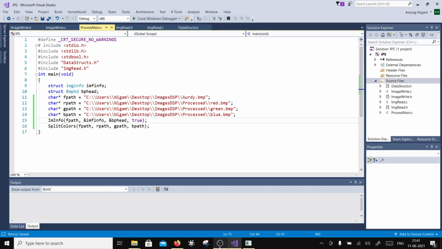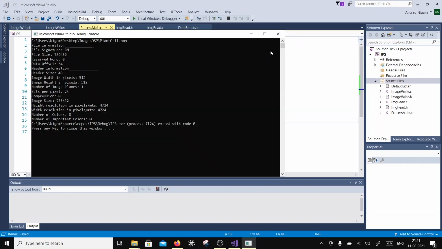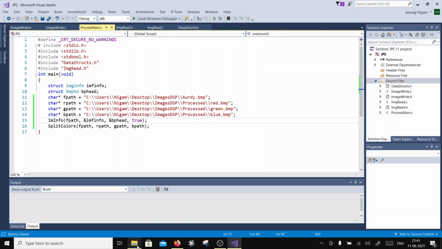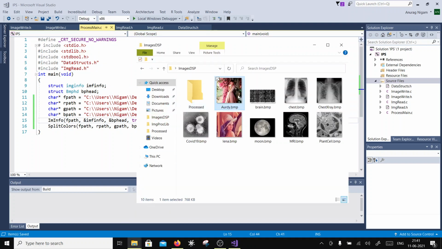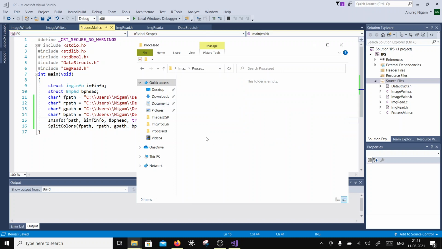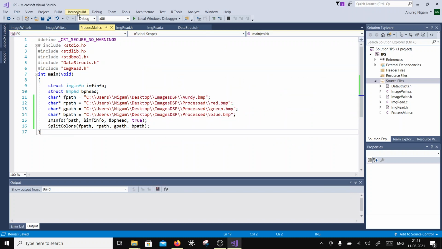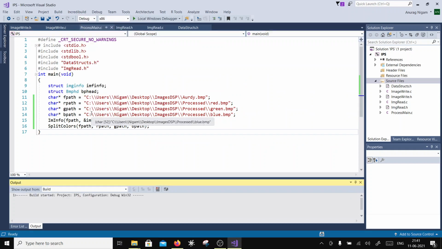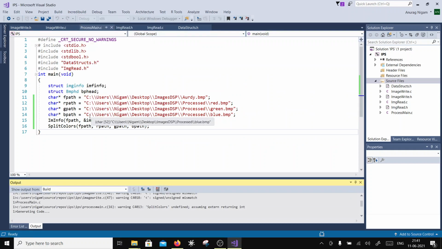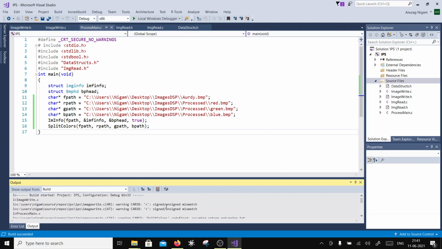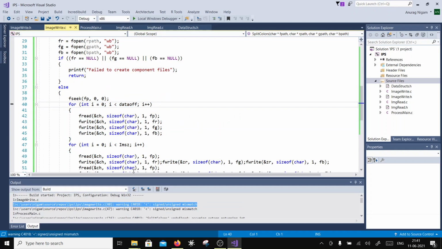I'm going to take this image, so let's close this. I'm going to take this image and write it over here with red, blue and green components. So if I just do a build, okay, unsigned, signed, unsigned don't match, line number 40.